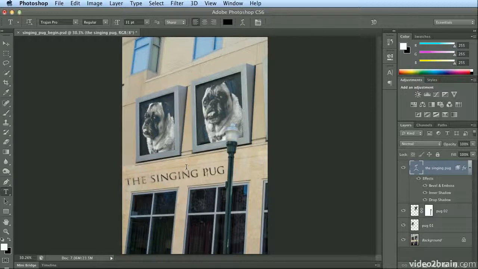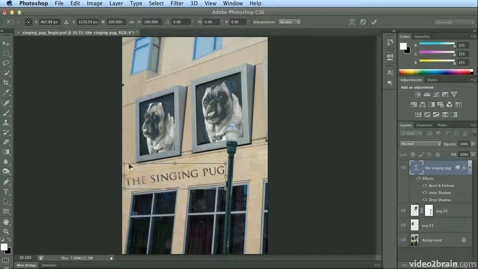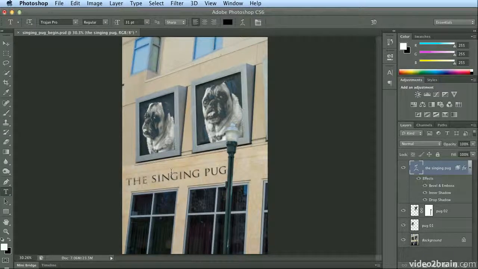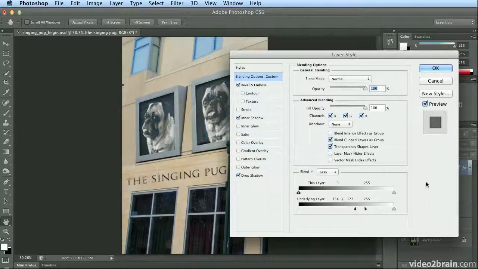Sometimes I'll even do a blur so the letters don't look so sharp, and I could use Free Transform, Command T or Control T with the Control key to keep playing with the perspective so it looks like it belongs in the building. And that is my power user tour of how to use the blending options of the underlying layer to mask text away so it looks like it belongs with the texture of a building or surface that you're putting it on.